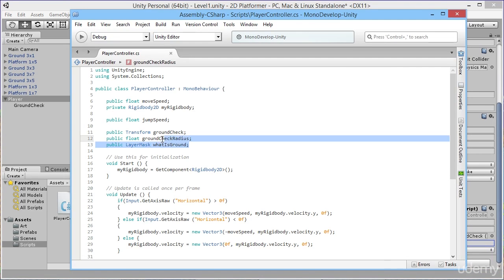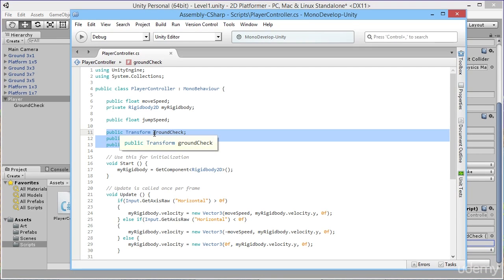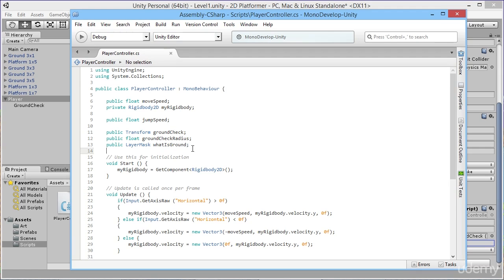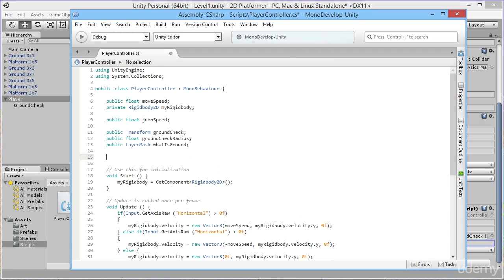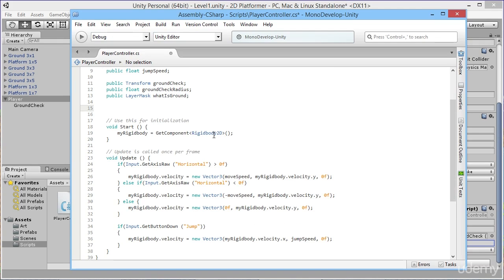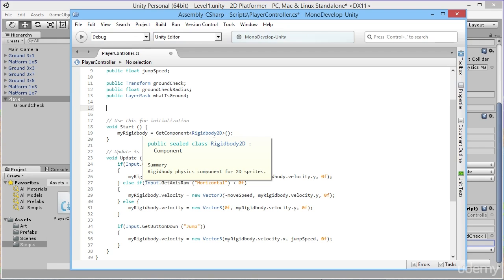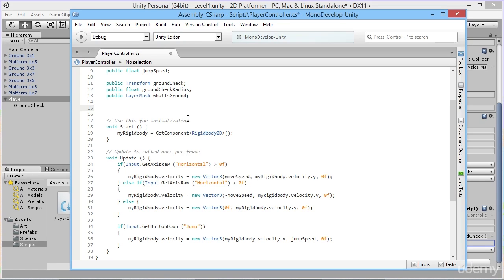So now we have the things that will let us check whether we're grounded, but we need something that our script can know at any particular time whether we're grounded or not, because we don't want to be checking every single time that we do something. We don't want to be checking the same thing over and over again. Say if we wanted to do jump here, this checks if we're on the ground, but we want to be able to do something else that relies on checking if we're on the ground.